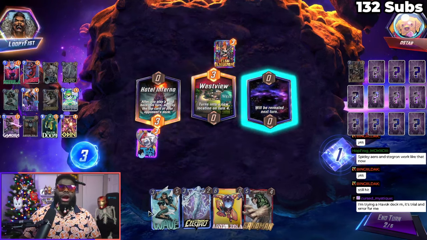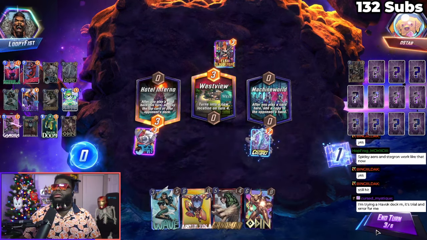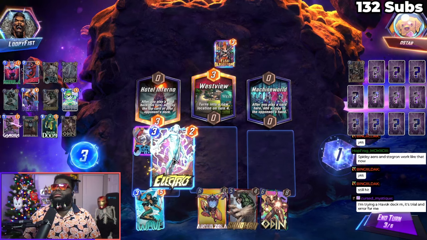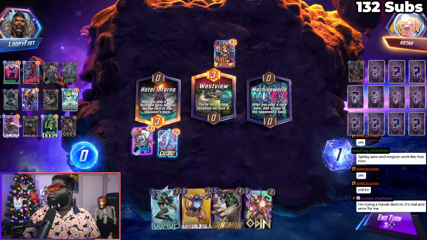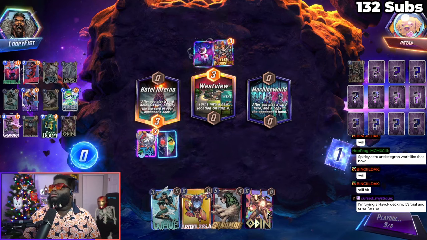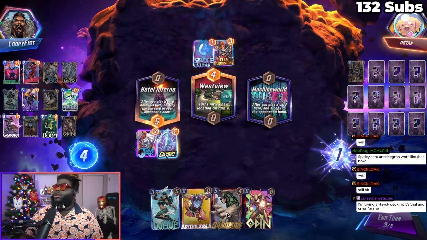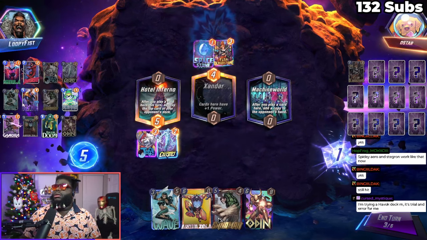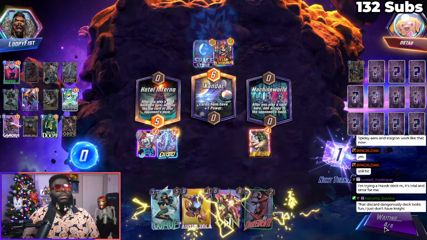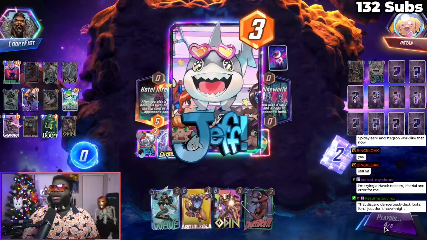You're trying a Havoc deck right now? It's trial and error for me. The deck that I have is pretty nice. Should I give him this? Probably not. I'm just gonna go ahead and go into Sandman. That discard dangerously deck looks fun. I just don't have Knight. Oh man, that sucks. Yeah, having Black Knight is pretty good.